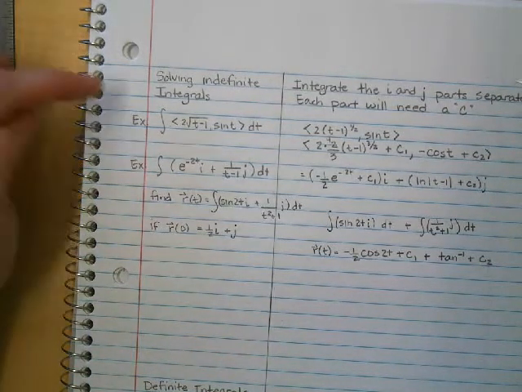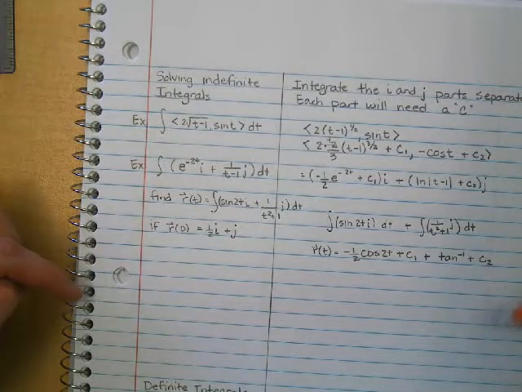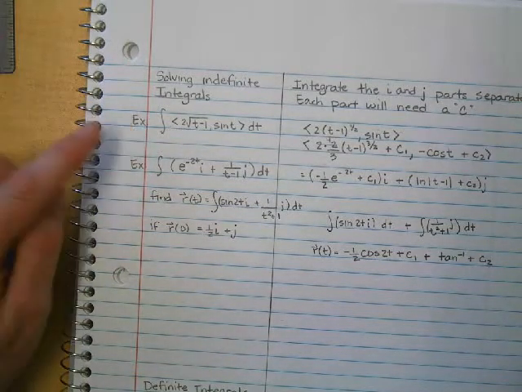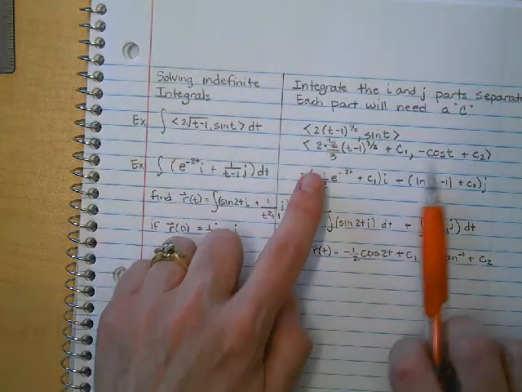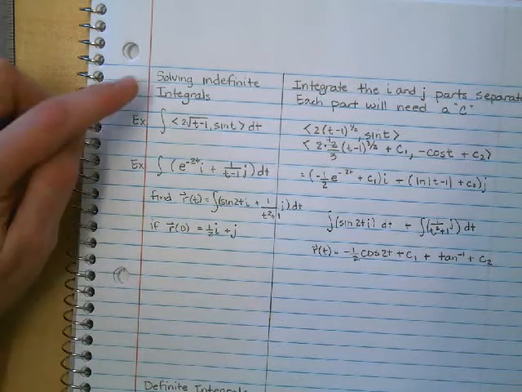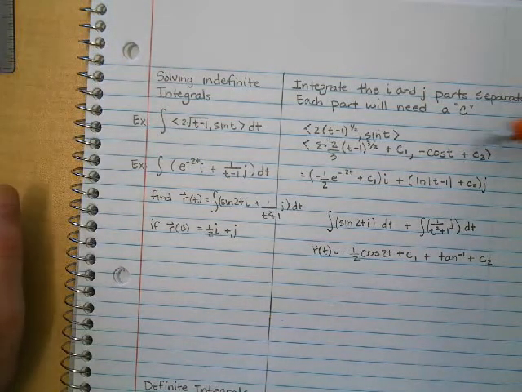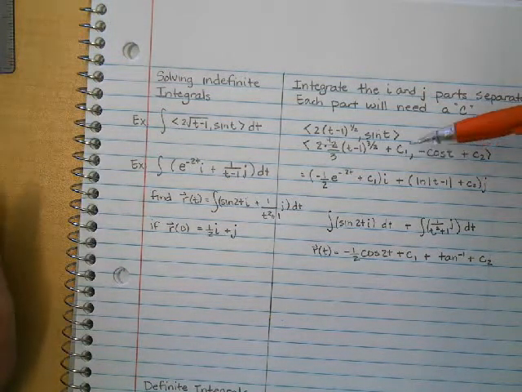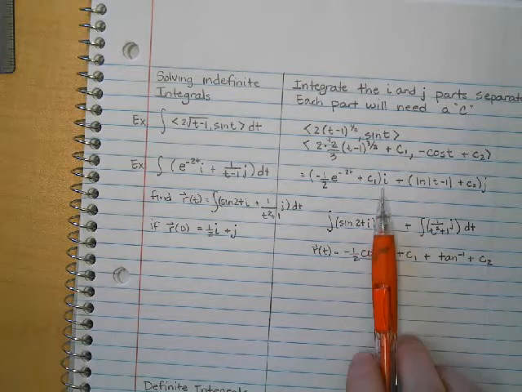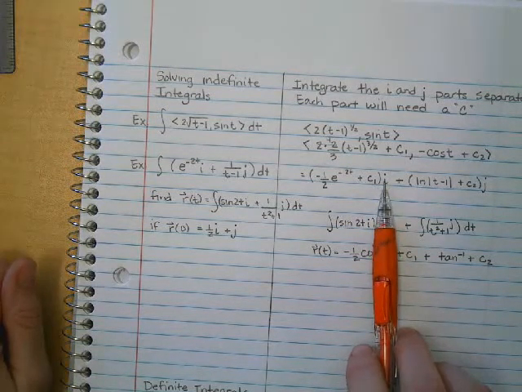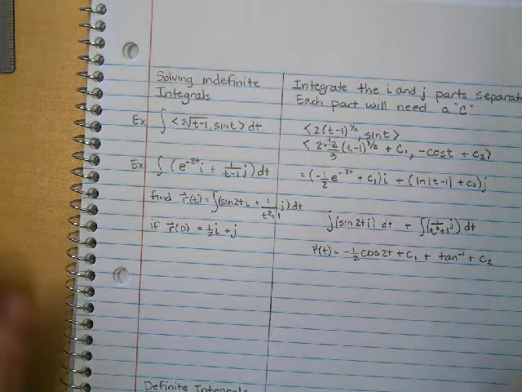You should probably stop the video and copy these down. But basically, when you integrate, just integrate each piece, okay? The only difference, if we have an indefinite integral, is we always put the plus c, and both the I part and the j part have to have a plus c. So you could write it like that, or you could write it like that.